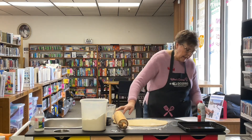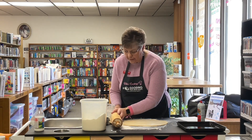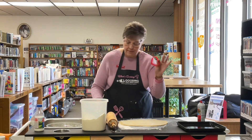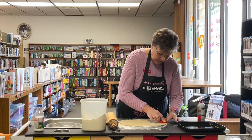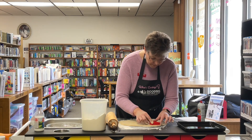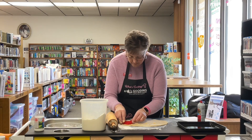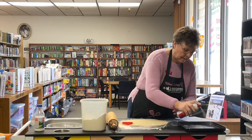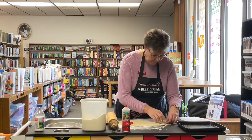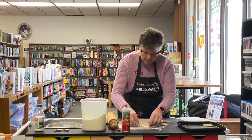In the meantime, get your oven preheated to 350 degrees. I'm going to take a cookie cutter — it doesn't matter what shape, you can use round if you want, but of course it's Valentine's Day so you've got to have a heart. Take your cookie cutters and just start cutting out shapes. Put the cookies on the pan about a quarter inch apart — they do spread a little bit, so leave a little bit of space between them.